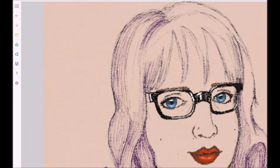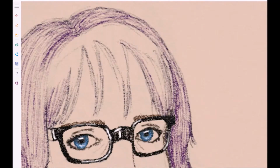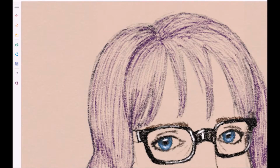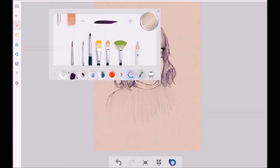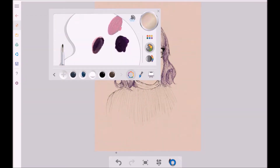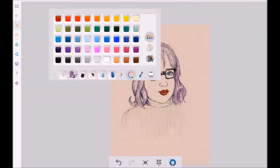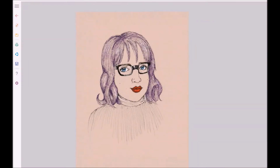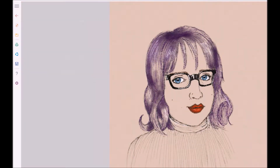For instance, here you saw me using acrylic paint to do the hair, but I just didn't think that it worked with the textures, so I went back in and I started using the pencils to do all of my shading and so on in the hair and add the different colors, because my purple hair has a lot of different shades of purple in it. And it has a bunch of pinky tones and lavender tones and even some blonde that's peeking through now, because it's been a couple weeks since I've gotten it dyed. So now it has some blonde in it too, and I thought that was really interesting.